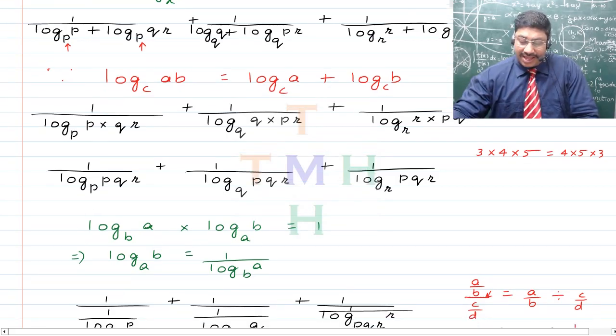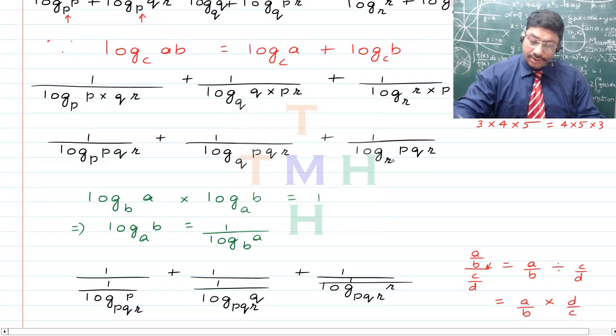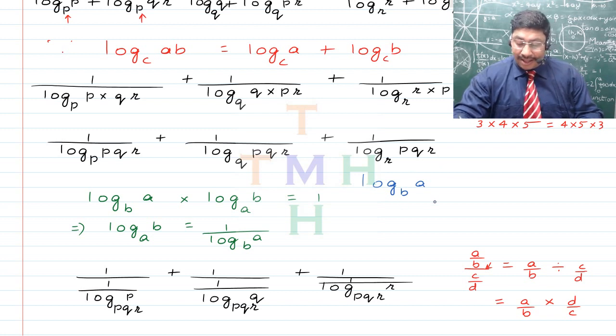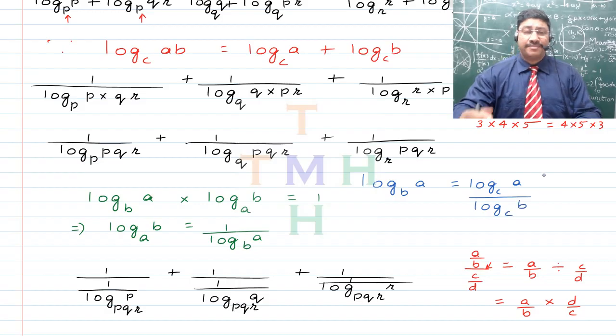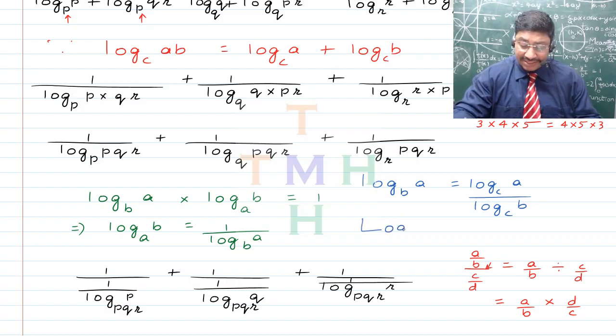So I'll quickly try and explain this to you. That is, if you have, say, log of A to the base B, right? Now if you want to write this, you can write this as log of A to the base C, which is divided by log of B to the base C. That means you can put up a common base, and you can just remember this way, that whatever is coming above will remain in the numerator and whatever is below will remain in the denominator, right? So this is the log base change formula.